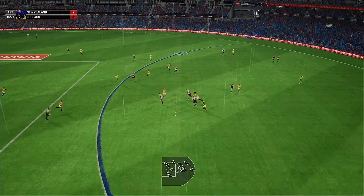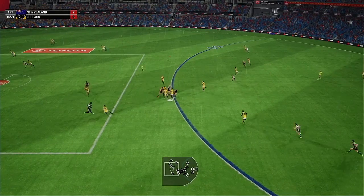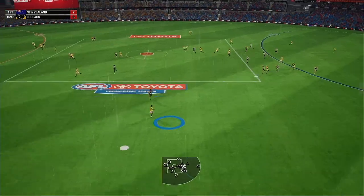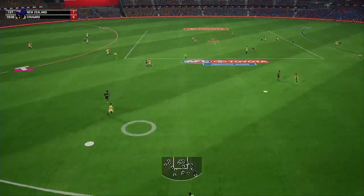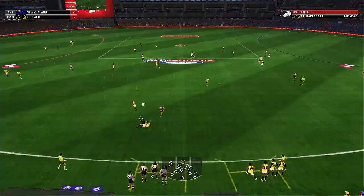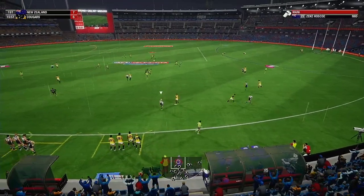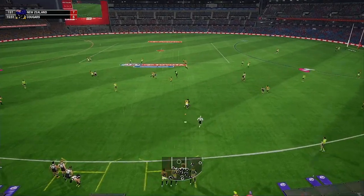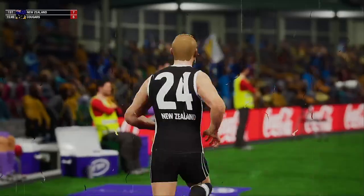Works it across the ground. Scoops it up. Gets a quick kick away. Takes it well. Drives it forward. Takes a simple grab. Now with a low spearing kick. A good job keeping it in play there. High tackle. Keeps the kick low. A big contested grab. With quick hands. They can link up now. Dishes it off to a player on the run. And he stepped over the boundary line.